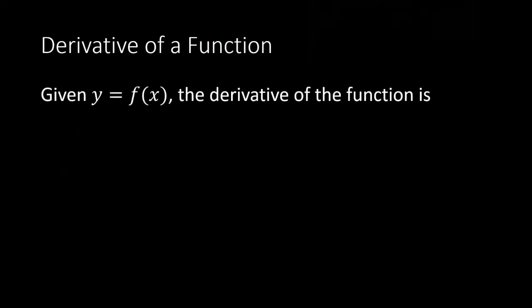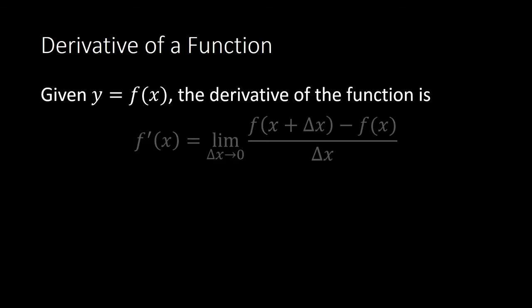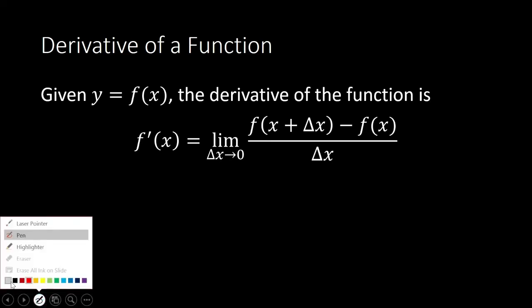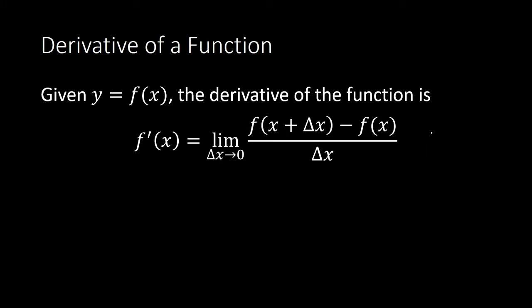What again is the derivative of a function? Given a function defined by y is equal to f of x, the derivative of the function, which is f prime of x, that is how you read it, is the limit of f of x plus delta x minus f of x over delta x as delta x approaches 0. This is just your limit of change in y over change in x.